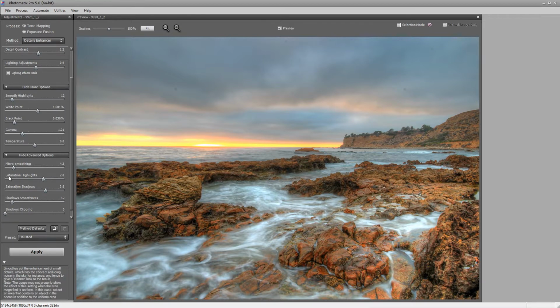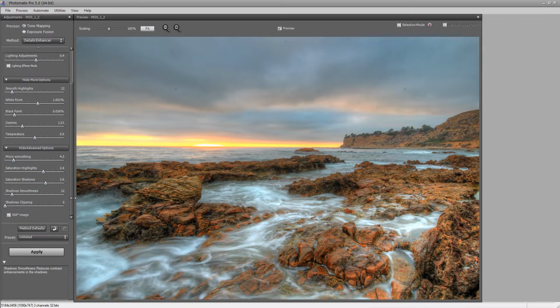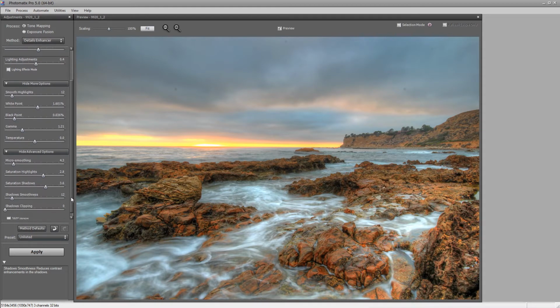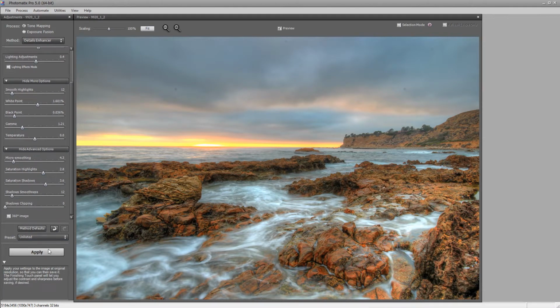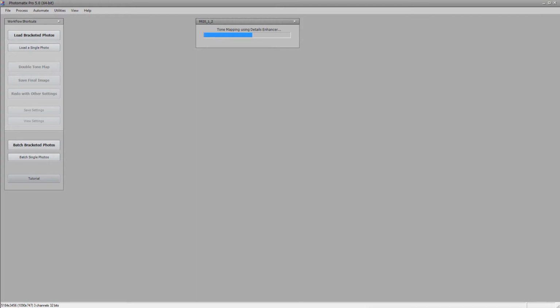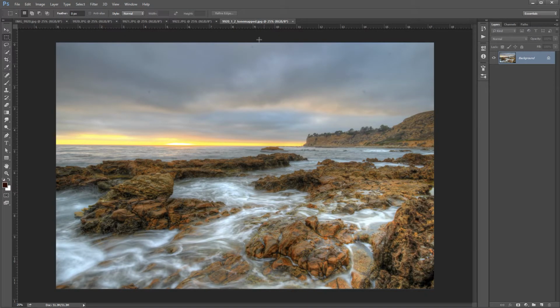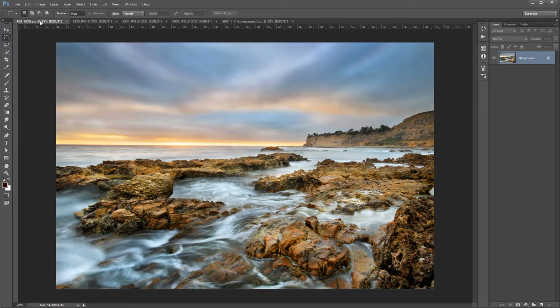You can just play with all of these settings to figure out where you want them. These are my different settings if you want to have a look at how I rough edit this. So we click apply, and then it will combine that into an image that we can then save. All right, so I'm going to save this image. All right, so this is the photo we just edited. You can see it still doesn't look quite like this final polished image.